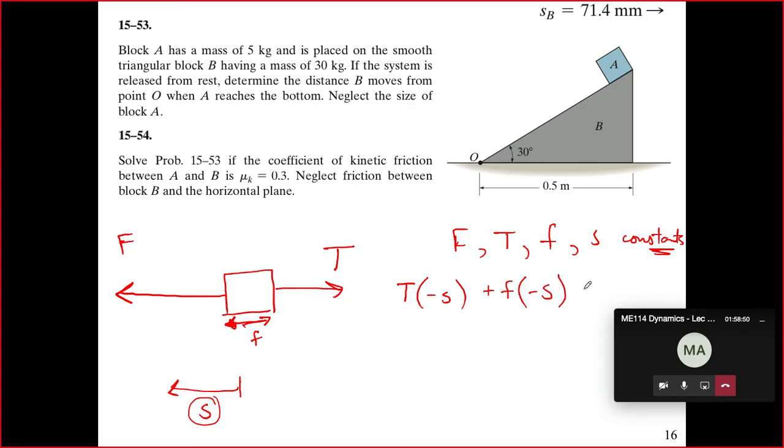और फिर आखिरी क्या फोर्स रह गई मेरी, ये जस्ट द अप्लाइड फोर्स, और इस वाली की ही डायरेक्शन में डिस्प्लेसमेंट है, सो इट्स जस्ट अ then a plus s. So now look what happened. The work done by the tension was negative, the work done by the friction was negative, and the work done by the applied force was positive.